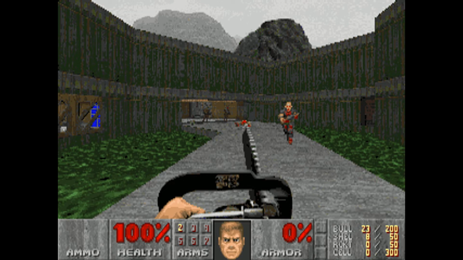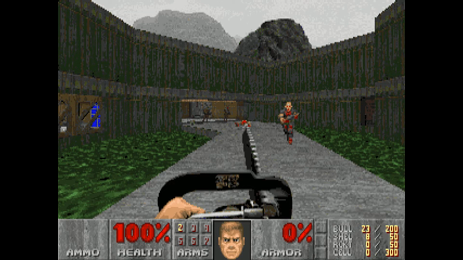You have basically a few buttons you use to move around in the maze. You have one button you use to shoot. You don't even reload in this game, and you have another button you use to switch weapons. So very simple, and the rest are pickups and stuff like that you see on the screen.